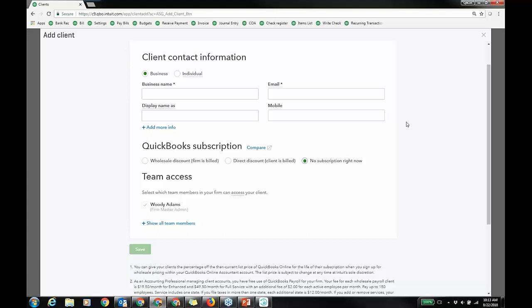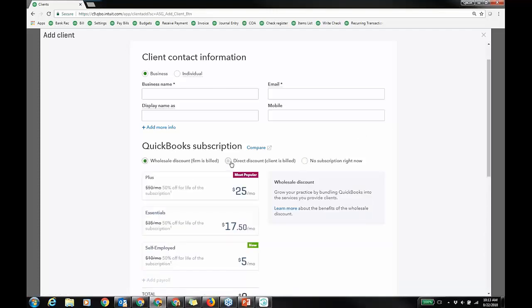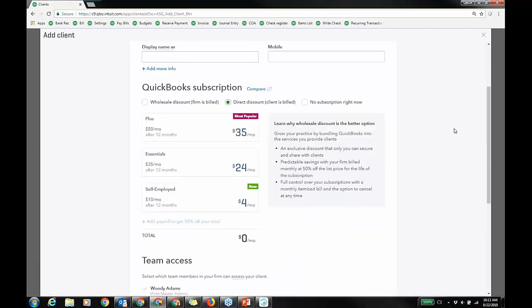We give you a sample file under the gear icon. But to go back to what Mary Jo asked about no subscription right now, that would be for that scenario. Or you might just not know if your client truly needs Essentials versus Plus, right? So you want to get it on the list to start billing them or whatever, and then when you meet them next month, you'll just go ahead and there's a plus sign to just add Plus or Essentials or whatever. But other than that, you're mostly going to be dancing between wholesale billing, or maybe I have a lot of friends that don't do the wholesale, that they just don't want to get involved, so it's all direct bill.